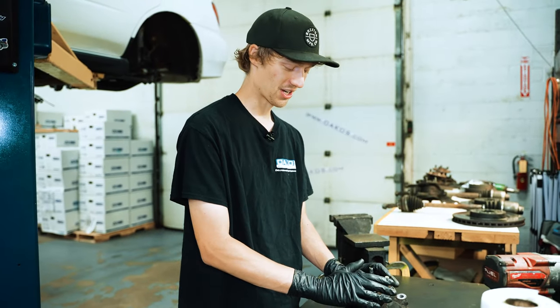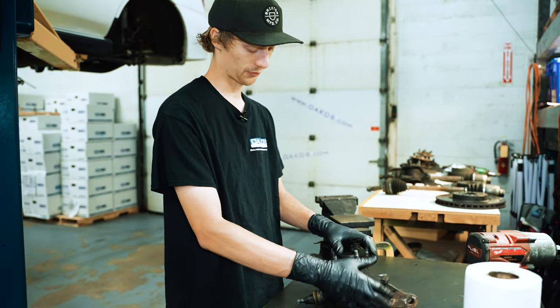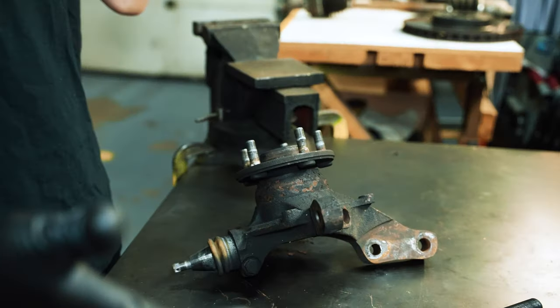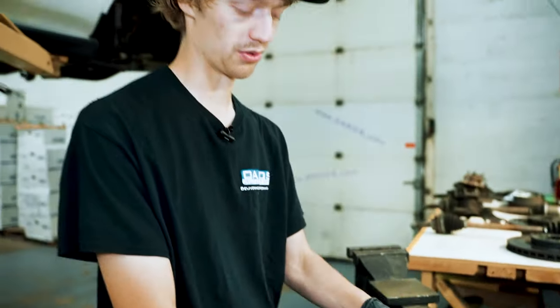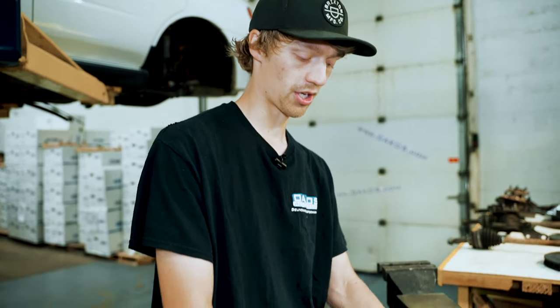All right, with the axles done, we're now moving on to the wheel bearings. So just gonna start with one of the front knuckles here. Basically it's a full disassembly before we're able to start using new stuff and put it back together. So we'll get to taking this guy apart.